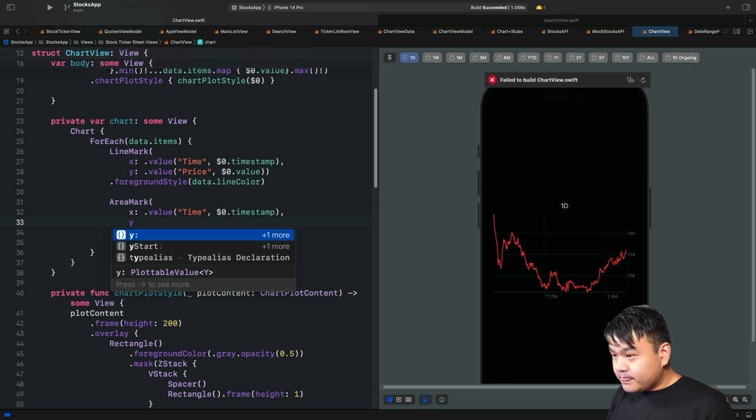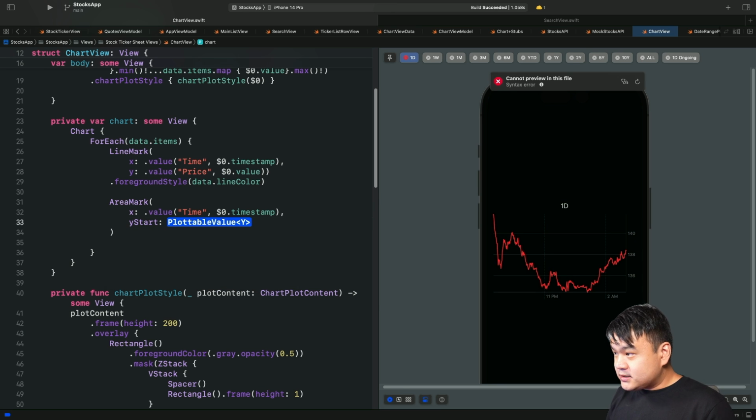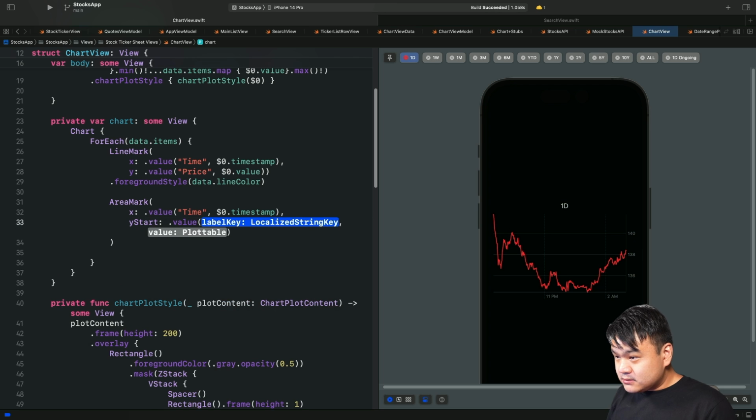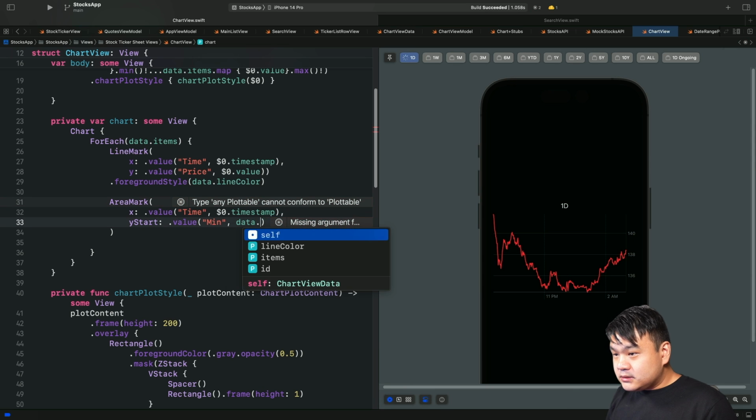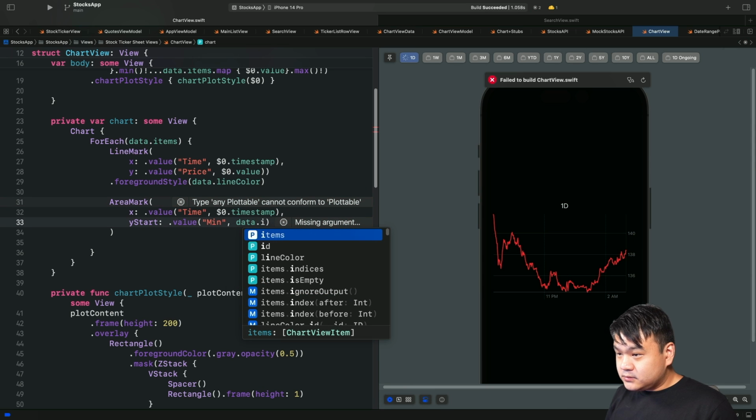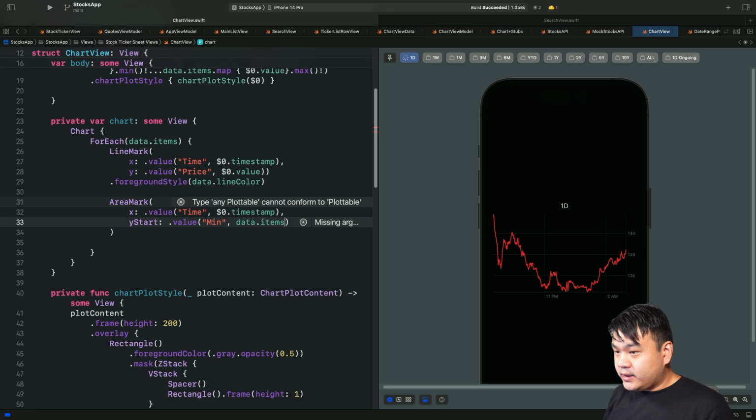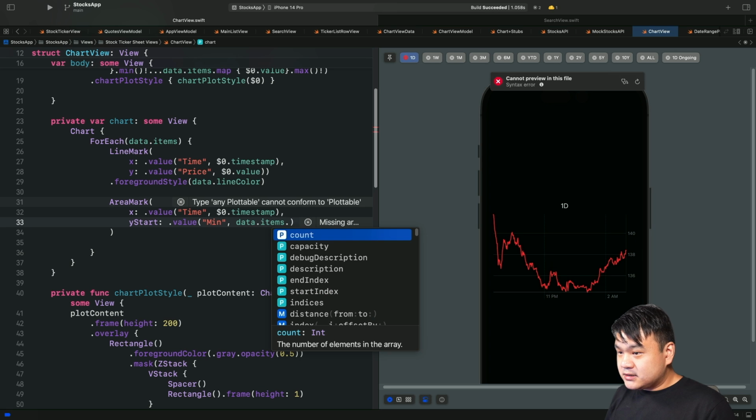For the Y, I'm going to use yStart. For the yStart, I'm going to pass the minimum. So it's going to start from the minimum value inside our items array. Okay, the minimum price in the array.